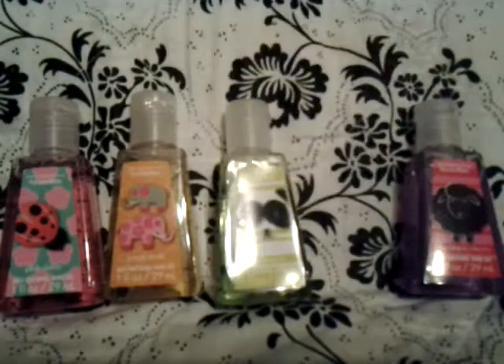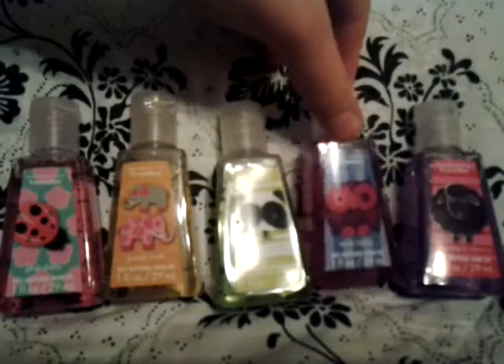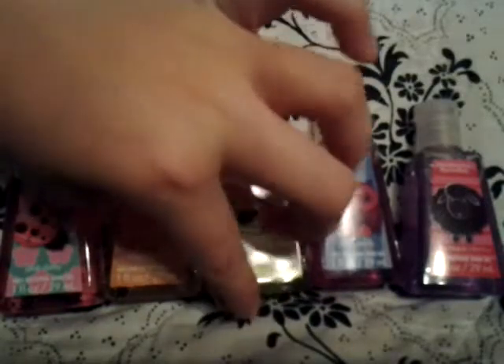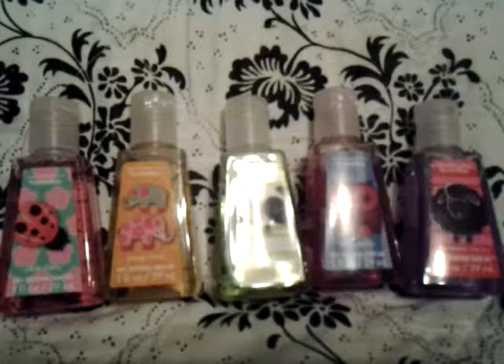Then we have Hootberry, and this one is my favorite. It smells just like its name — berry. But I feel like it has a little bit something extra, like maybe a touch of a floral scent or some sort of sugary vanilla scent, because it just smells different to me. But in a good way.